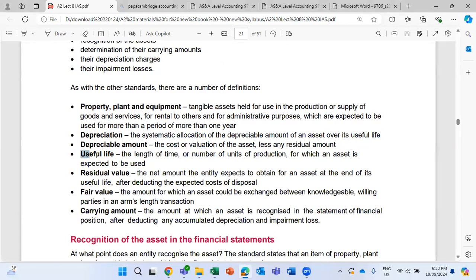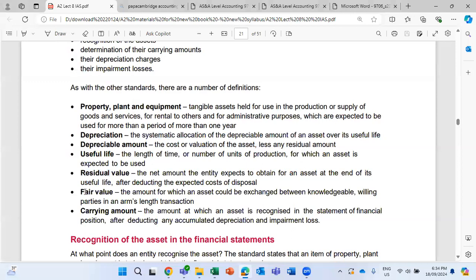Useful life refers to how long we plan to use the asset throughout its tenure. This length of time is determined right at the start when you purchase the asset, so this value is predetermined. Residual value is how much we expect to sell the asset for in the future. Of course, residual value is just an estimate. When the actual time comes, the amount we sell or dispose of the asset for will most probably be different from the residual value. But that doesn't matter, because that difference will be adjusted through the profit or loss on sale of non-current asset.